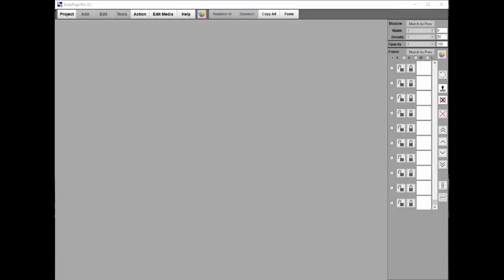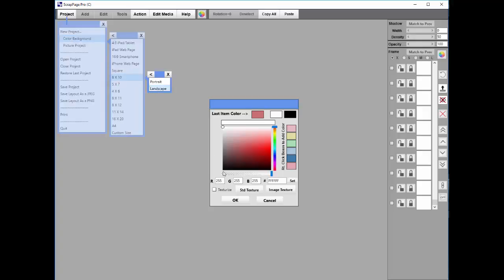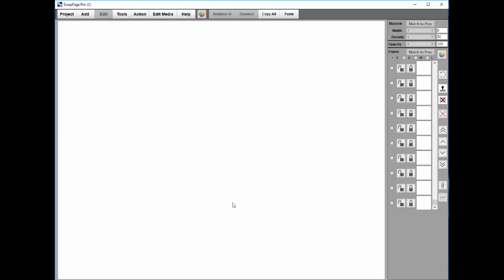I'm going to show you a couple of easy things you can do with Scrap Page here using what we call PhotoGrids. Suppose you have a handful of pictures that you're particularly fond of and you'd like to put them into a nice grid collage and maybe have the thing printed. Most people like to print larger, like an 8x10, so we'll start with a color background, an 8x10, and let's make it landscape. And we'll open it, and there you see, there's the background, just a white background.